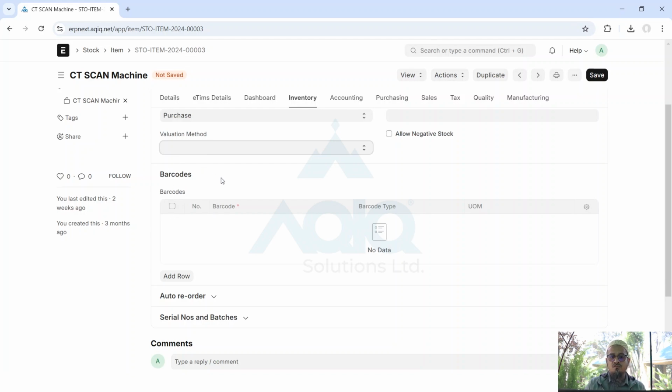You have FIFO, moving average, and LIFO. We are not going into the details of what FIFO, moving average, or LIFO do. You can Google it and understand, as we are just explaining now the stock module and how it can be used in any organization.